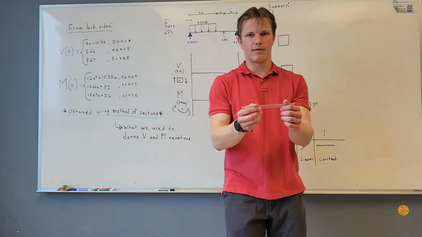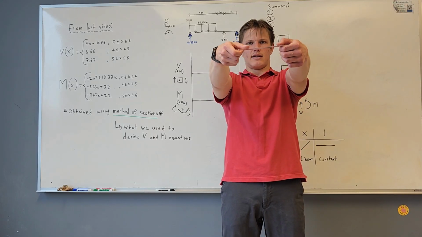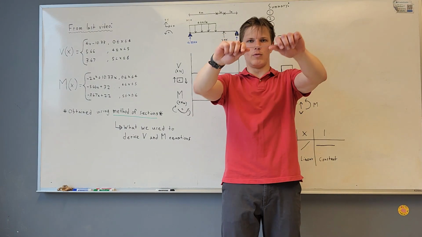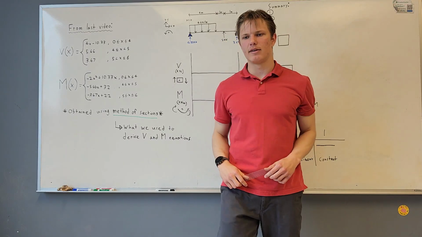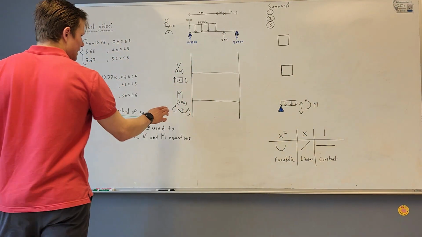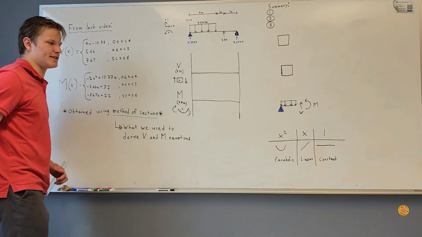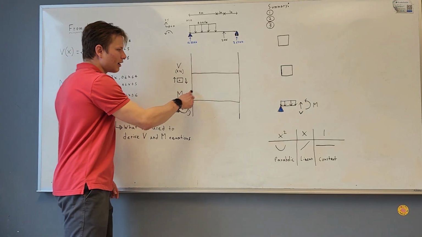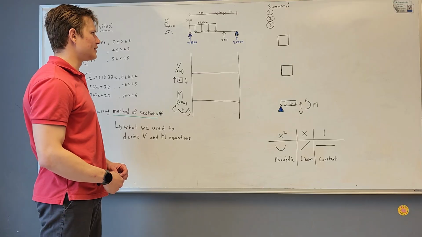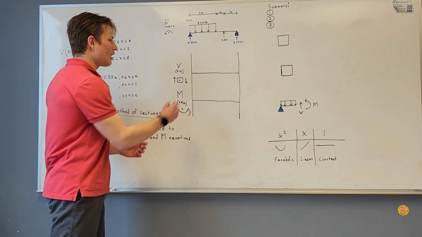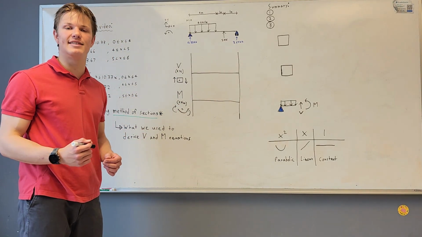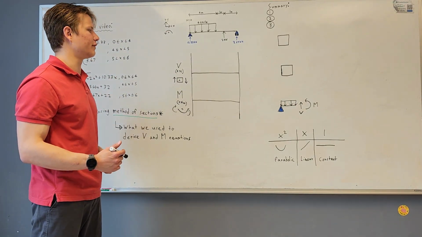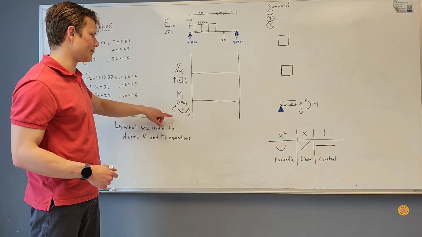And for moment, we will either get bending that bends the beam into a smile, or we will bend the beam into a frown. And so typically we use smile as a positive sign convention. And this is important because when we plot our graph, we want to know, okay, at our maximum moment, is this beam bending upward into a smile or downward into a frown? And so these are very important.